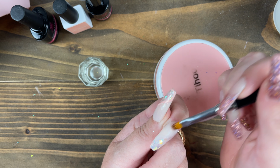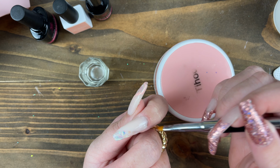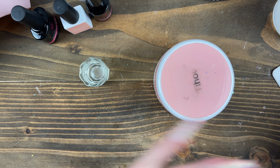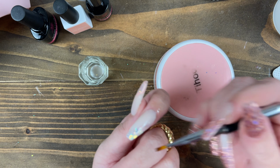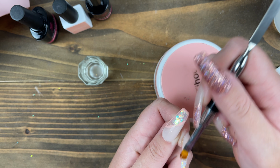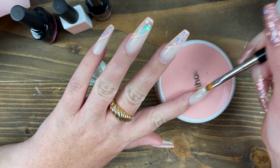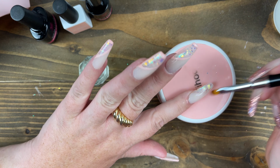So this is exactly what I'm talking about. I'm just running this edge off to the back of the nail. I use a lot more alcohol back here because I want to thin it out. I don't need all of that on the nail. I think I did a pretty good job sculpting it, so I don't need to add any more support back there. I just want to make sure that you don't see the space between the clear and the pink. Then I just go over the whole thing with alcohol to flatten everything out. Just makes my job easier when it comes to filing.